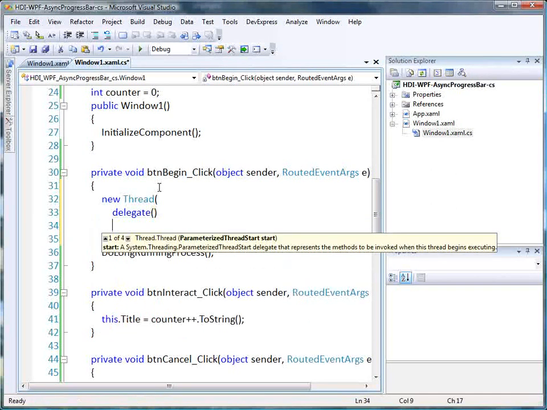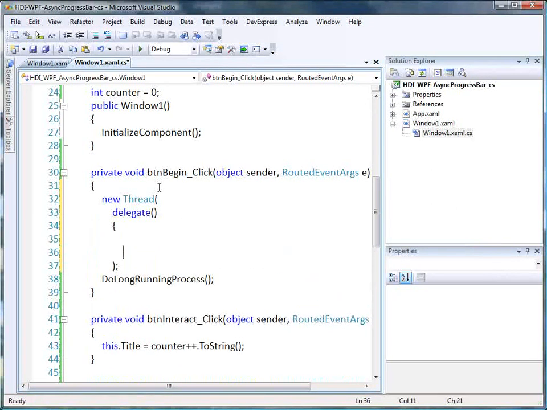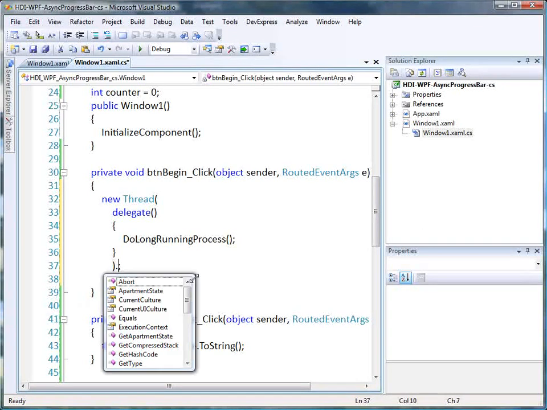This is a delegate which consists of our do long running process. So the delegate is going to kick off our do long running process inside a new thread, and we want that thread to go ahead and start.